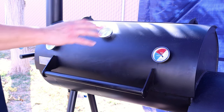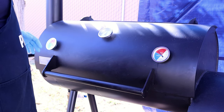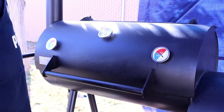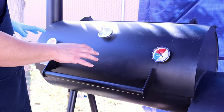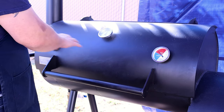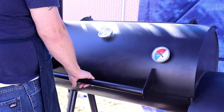I have my coal bed already established on the smoker. If you watched the previous video on fire management, it'll give you an idea of how I run this thing. Right now I'm at about 250 degrees. I got my coal beds, they're all broken down. As soon as the temperature gets down to about 225, I'll add another split. But right now is a good time to put our chicken on.